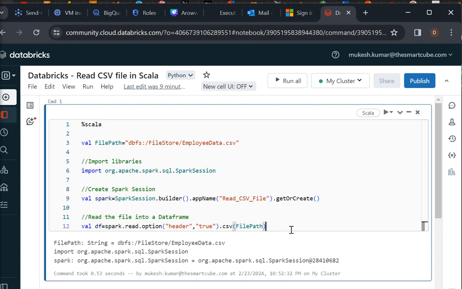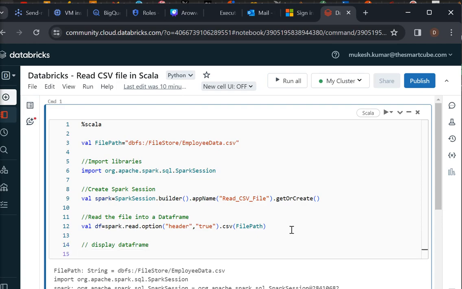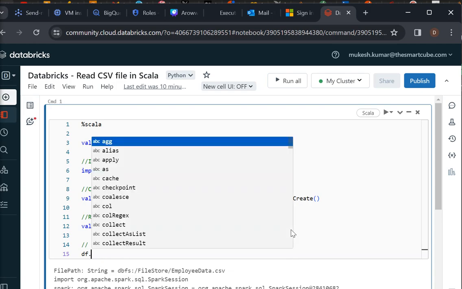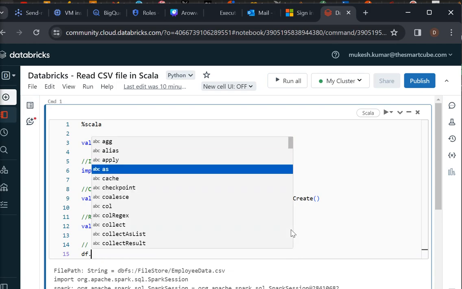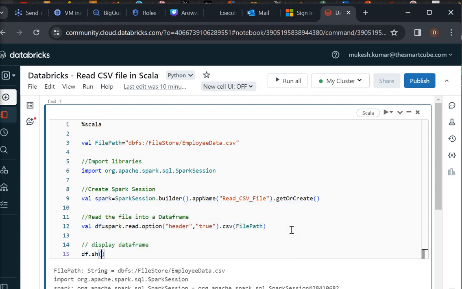Okay, and now we are going to display our data. Display data frame, df dot show, the same method we have here.